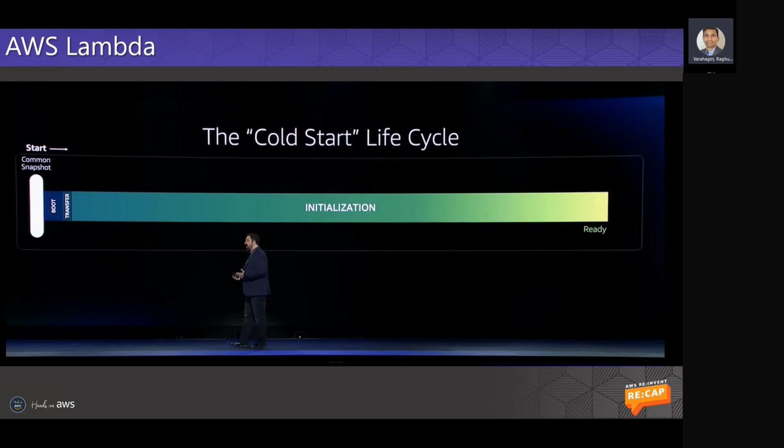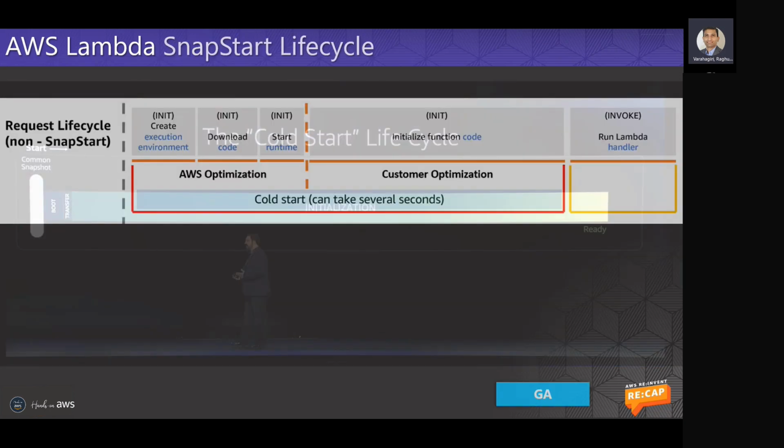When it comes to highly scalable applications with millions of requests, even if a very small percentage of your Lambda requests are hitting that cold start problem, that is still a good number of requests in absolute numbers, and some real user experience or business critical functionality is being impacted by that cold start happening on a small fraction of your requests. So what they have come up with as a solution to this problem is to try and minimize the amount of time that is spent in doing all these initial steps before we get to the stage where we are ready to execute the Lambda code, even when it is a cold start, right?